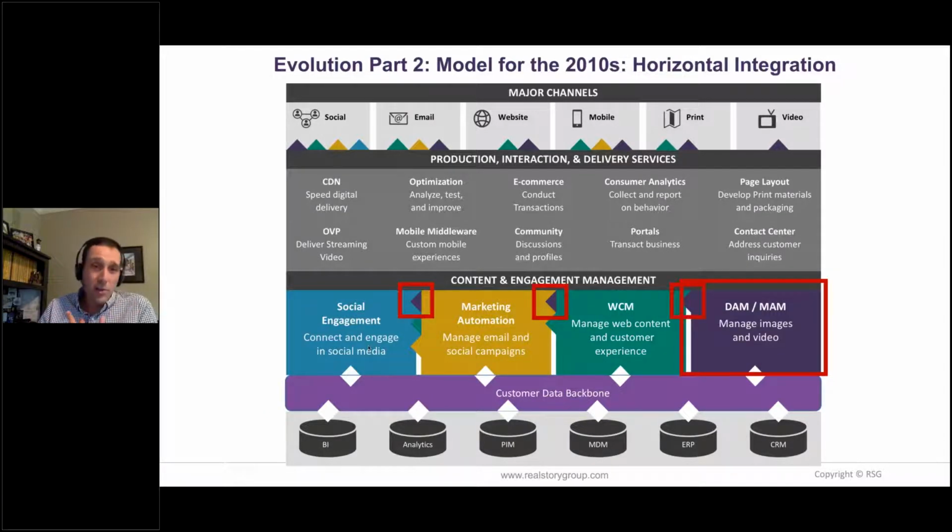We're talking about marketing automation tools, the tools that you use to manage your email and social campaigns. And I'm talking about social engagement tools in which you're actually engaging on a bunch of social platforms. So in this model, the DAM is the single source, but it's powering all these other systems of engagement where your marketers work. Your marketers might work in the web world or the email world or the social world, but hopefully they're pulling from a single source of truth.